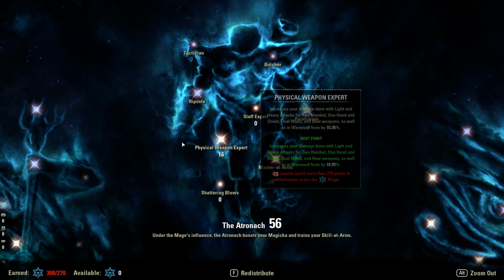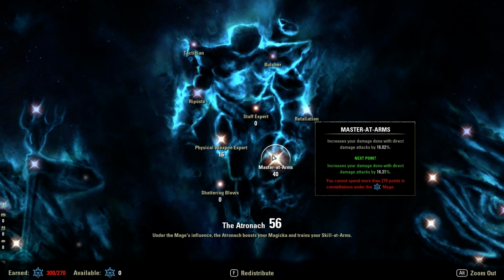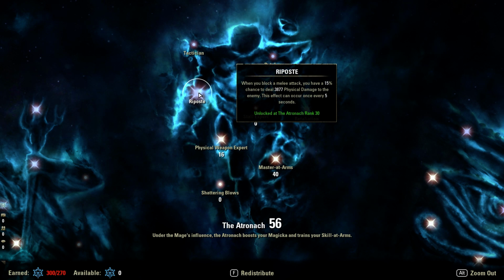Moving on over here, we have 16 into Physical Weapon Expert. This increases our light and heavy attack damage with our one-handed sword and shield, just to kind of boost that damage. Now, I do have 40 into Master at Arms, and this increases our direct damage done by 16%. The reason I have these points here is so we can get Reposit. Reposit is super important on tanks. So this boosts our ability to deal damage back to enemies whenever we block an attack.